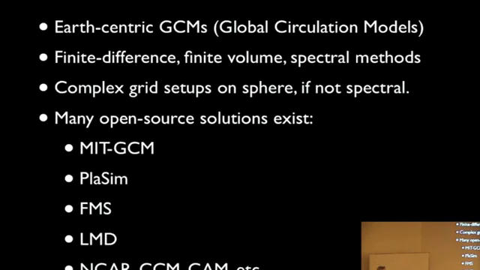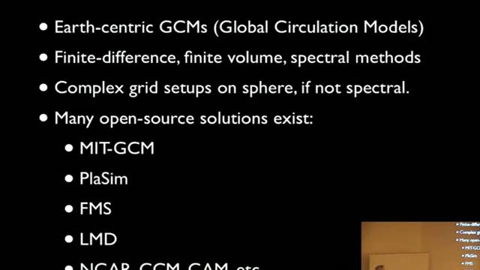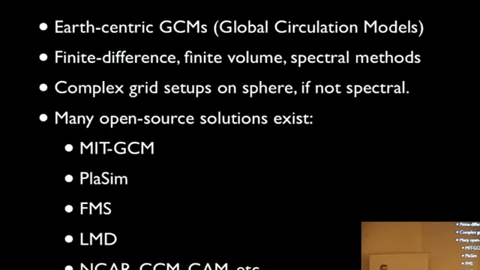So what people do, and it works pretty well, is to define a complex grid setup. I think the MITgcm, as used by Jonathan and Adam Showman, uses a cubed sphere. So it's bunching together cubes on the sphere so that nothing special happens at the pole. People have yin-yang patterns. It's really a complex grid so that you can deal with the poles decently. Spectral methods have the advantage that they don't have to do that. They tend to not scale very well at high resolution. On the other hand, they give pretty decent results even at low resolution. So there is a variety of pluses and minuses to each method.